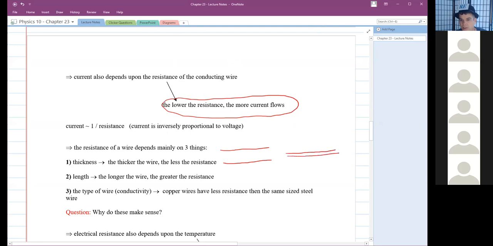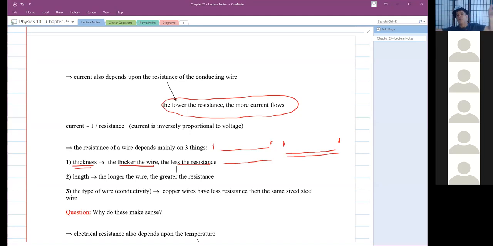If I think about resistance, it's how hard it is to get from one end to the other. If you imagine a bunch of electrons trying to get through this wire, the more room there is for them to move, the easier it's going to be. So it's probably going to be a lot easier for electrons to move through a big fat wire than a very thin wire. The first characteristic of a wire that the resistance depends upon is the thickness of the wire. Thicker wires have less resistance just because it's easier for electrons to flow through a thick wire. Think about it instead as a bunch of people trying to walk through a hallway.